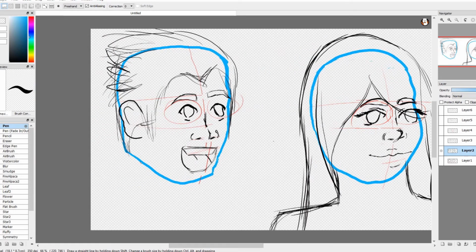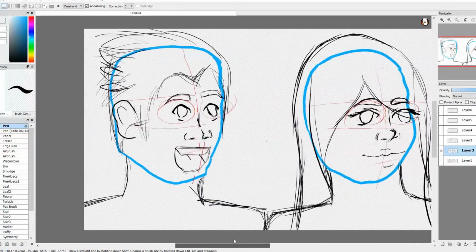So for the guy, we're just going to do the same thing. Come out a little bit from the back of the head. Draw the neckline. Come to the corner of the mouth. Draw the neckline, maybe a little bit thinner. And then draw a straight line out. We can't go that far on that side, but we'll do it on this side. Draw a straight line out, and then a straight line down, and then you can round them off a little bit. And there you have your two characters.